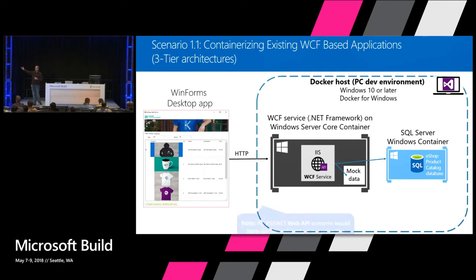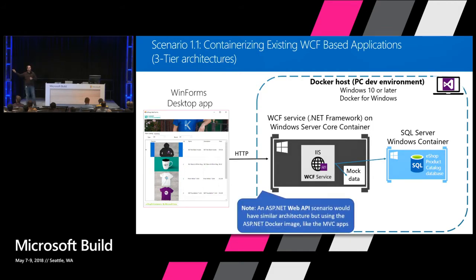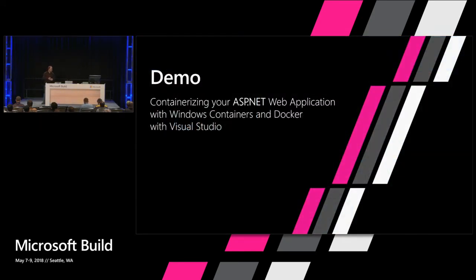A very similar scenario would be with an N-tier application and WCF. So the demos are going to be with web apps, but you also have this code in the GitHub repo. So you containerize a WCF service that is accessing the same database, and then you might have another client in a different tier. Could be a WebForms, like the one we have in the sample. Could be WPF, or could be another web application, whatever, okay? And very similar would be if you have an ASP.NET Web API, okay? Although that's more modern. So let's do a first demo.